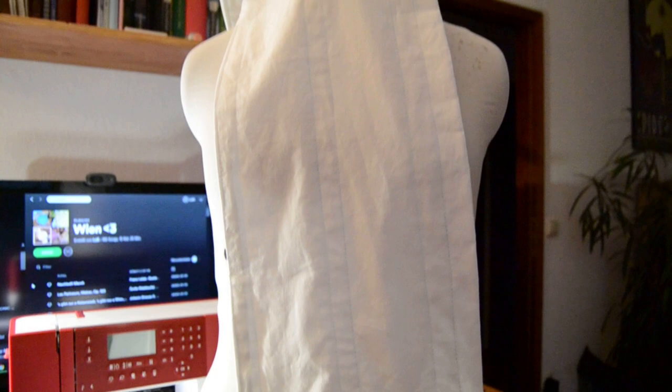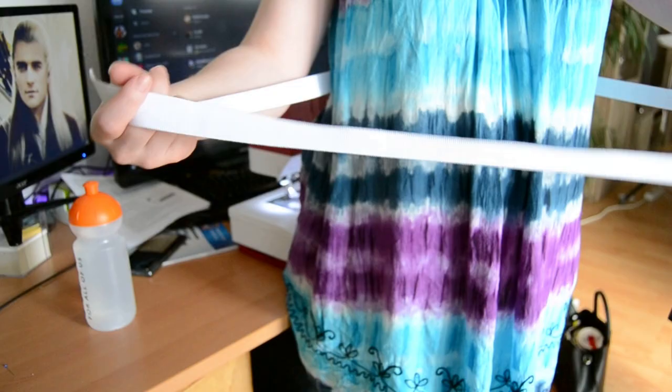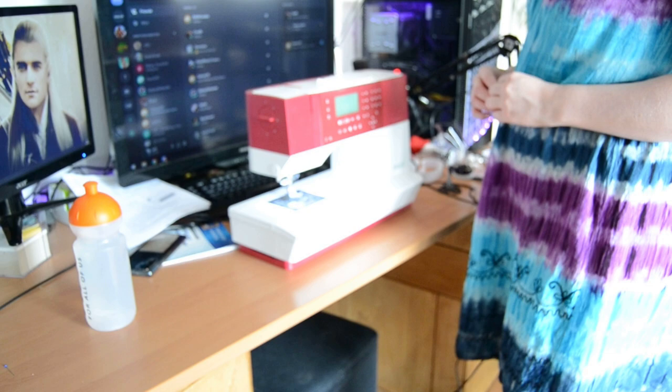So here we are. This is the super long ring with all the bone casings, and we're going to make the belt now. So I'm just going to sew some D-rings to one end of the belts, and I'm trying it on because it's way too long and I want to cut up the excess. And yes, it's right that it doesn't sit in the middle, so you don't have a weird bulge at the front of your belly. And I'm just cutting off the excess of the belt and trying if it fits.